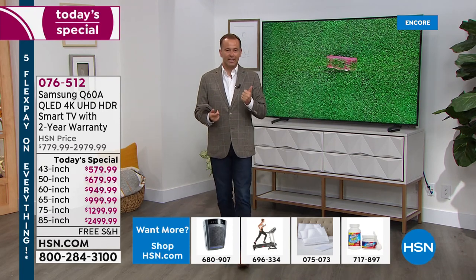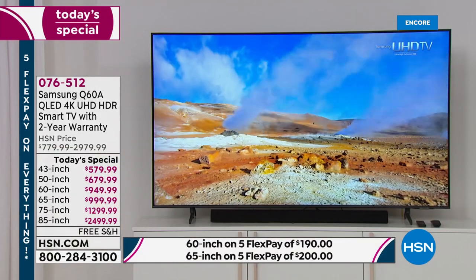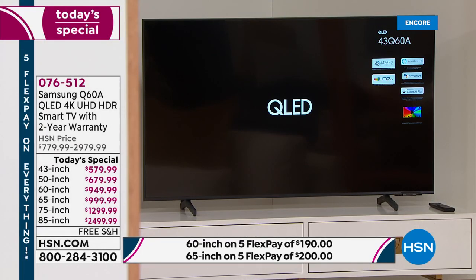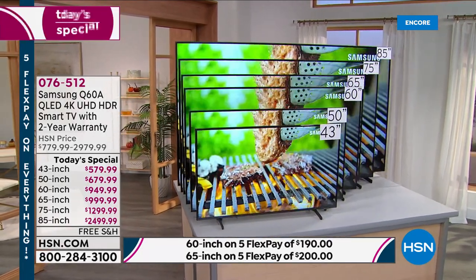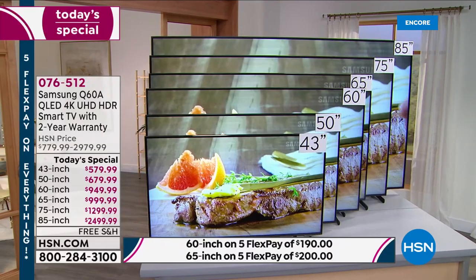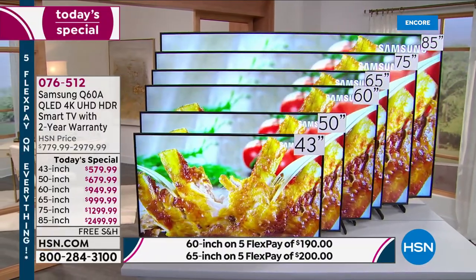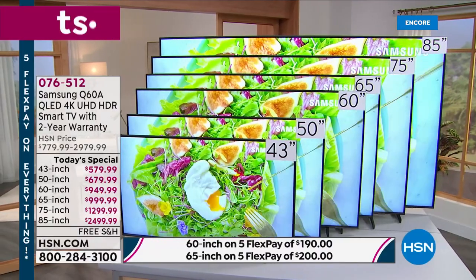The 75-inch is getting limited. The 85-inch has only about three dozen left before completely sold out. The 65-inch is in a very close second place. The 43-inch has blazed a trail from the beginning of the show. I think you'll marvel at how slim it is, how quick it is, and how much free TV is built in. I think you'll love the way it looks and sounds. Ultimately, this is a television you will have for many, many years — something you'll have in your home for a long time, and that's why it's worth it.